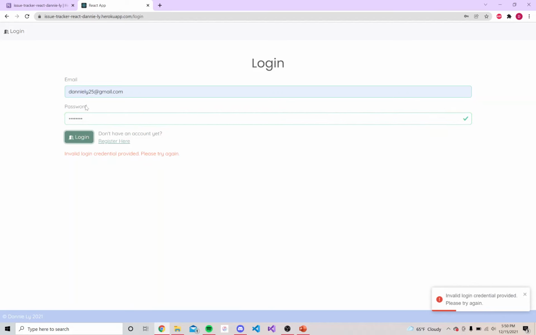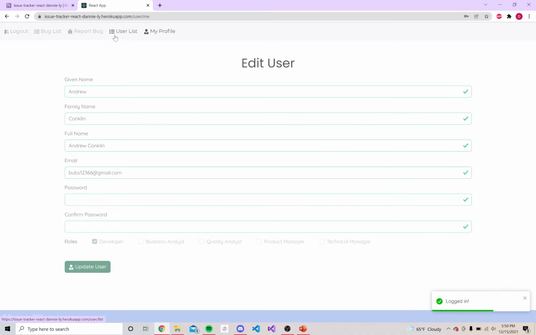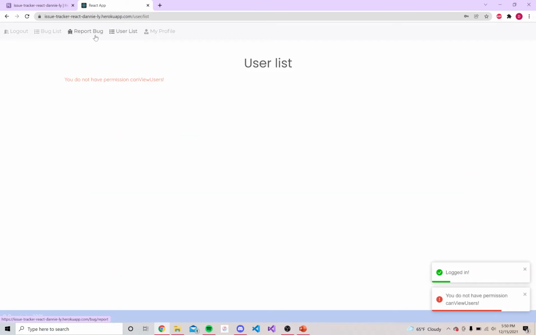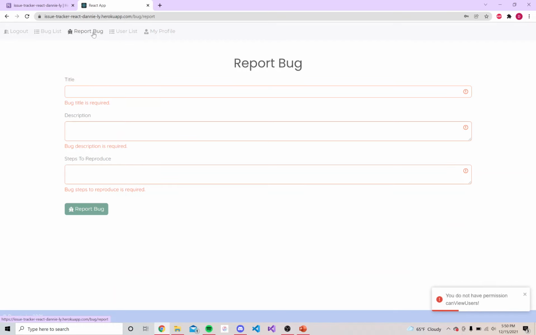Never mind, I forgot about my password, so I will log into a different account that also has the developer role. And as you can see, you can't view users.